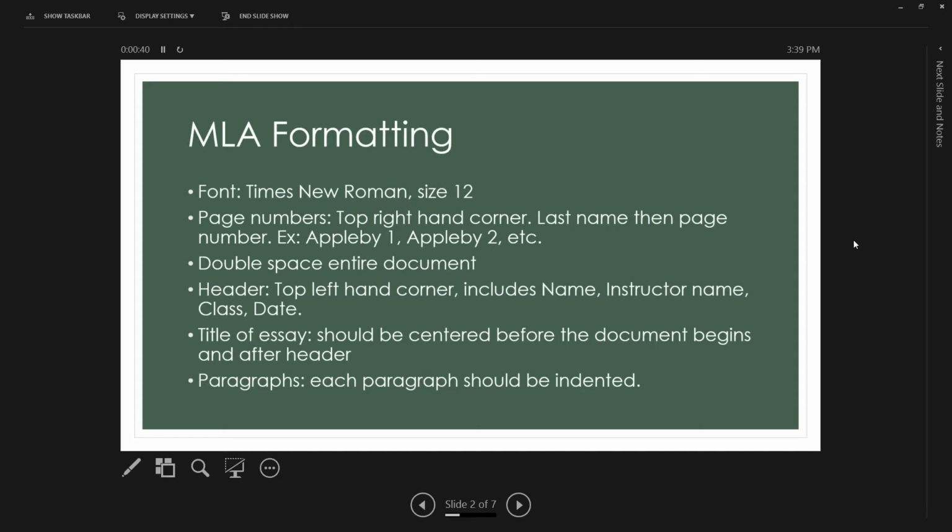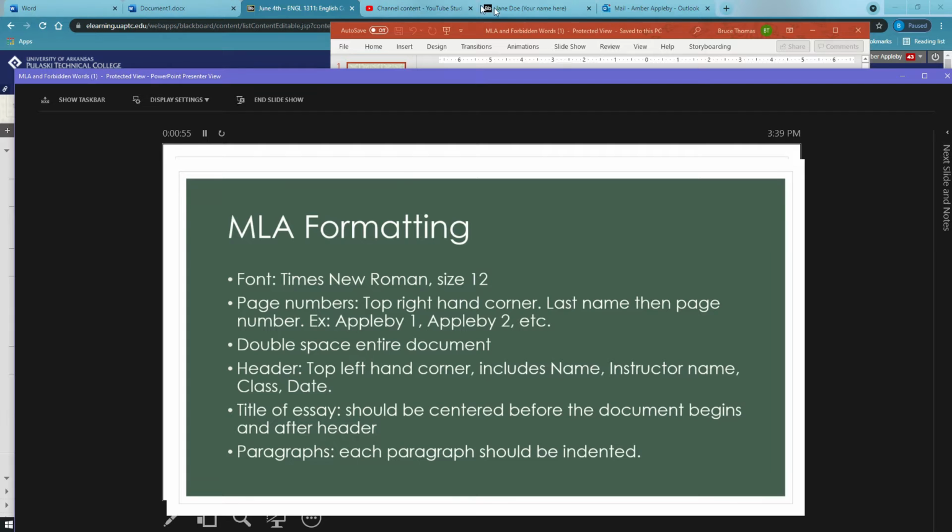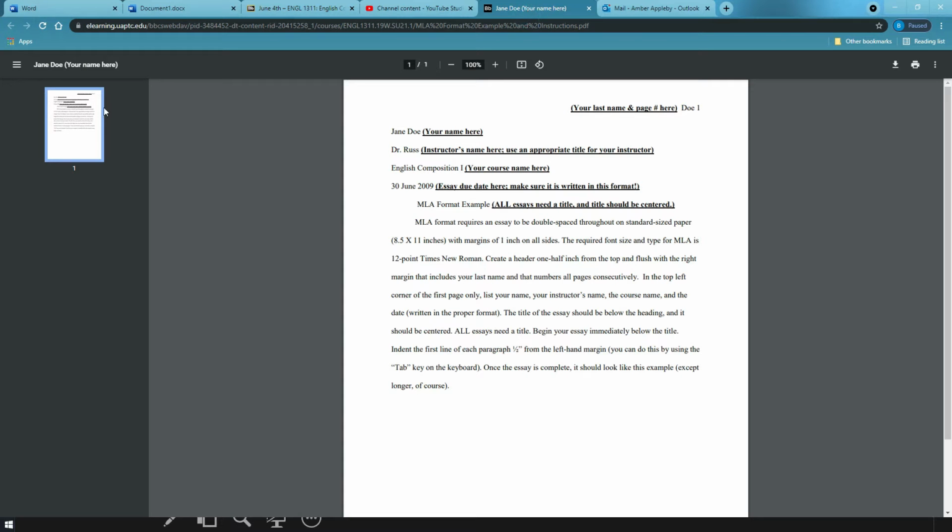And the header is in the top left-hand corner, and it has, I think that's a typo. Now that I'm looking at it, no, yeah, that's right. Okay.